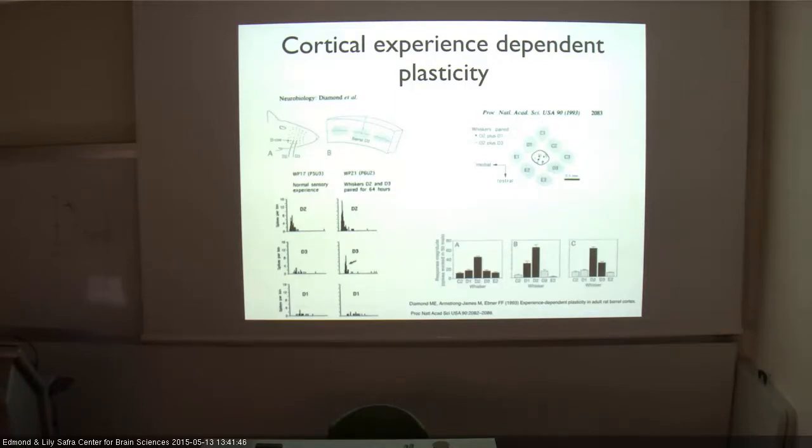Okay? And what happens if you separate them after 64 hours, and now you record the responses, you see that suddenly now you get responses from D3. Okay, you get responses from D3 when you record in D2. Okay, so you somehow manage to create plasticity because they move together. They created some wiring between the barrels or from the input, and you get information now in D2 that you didn't get before, in D3 that you didn't get before.